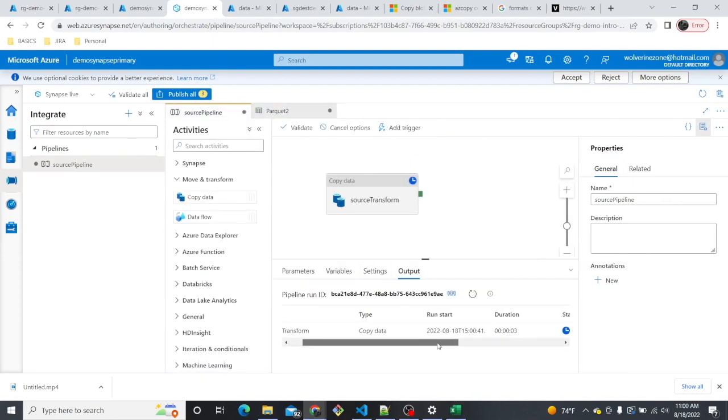And what I care about right here is under this status column. So I'm gonna refresh that a couple of times.